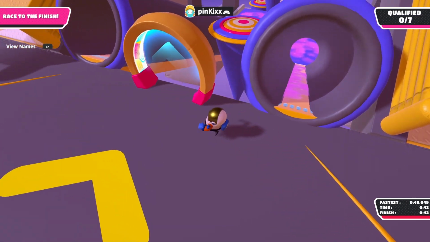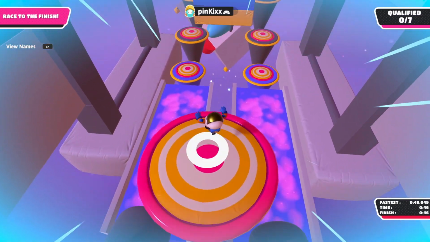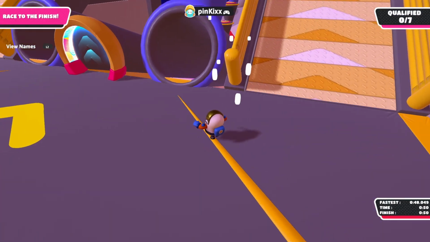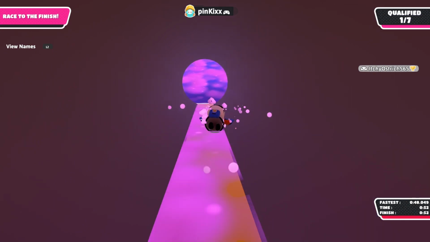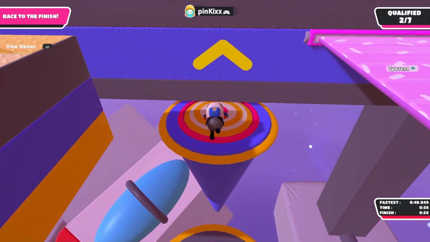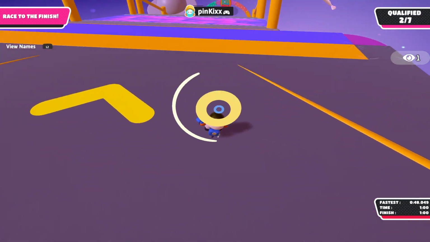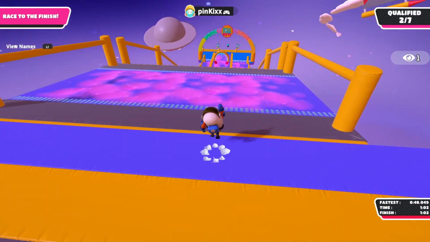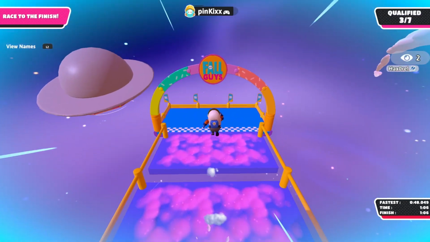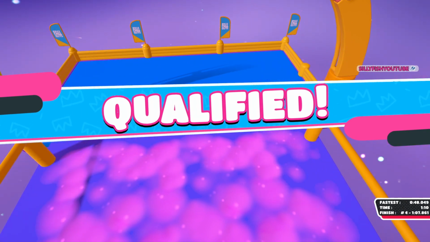I'm gonna go this way, the lily pads. The drums, as Fall Guys calls them. No! I'm gonna go the lower path. And then go up here. Oh, don't ragdoll, get up. Get up, soldier! Okay, go on. Onward, spaceman. Into the end, spin around. Alright, see you in the next one.